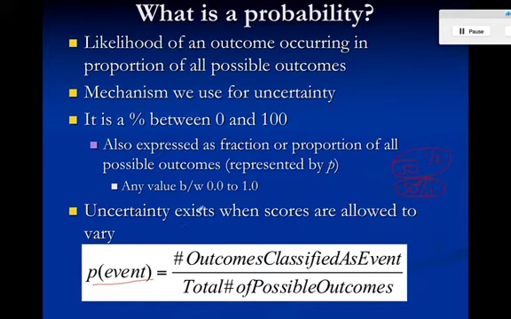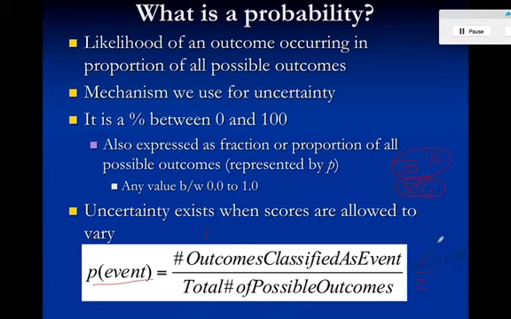How many heads actually occur on a coin? Well, there's only one head on our coin, but there are 2 possible outcomes that may exist on a coin: heads or tails. So in other words, we have a value of 2. To calculate my probability, it would be 1 divided by 2, because 1 represents the outcomes that I'm classifying as heads. The total number of possible outcomes is either heads or tails, so my proportion is going to be 50% or 0.5, or my fraction is going to be 1 divided by 2 in this particular case.